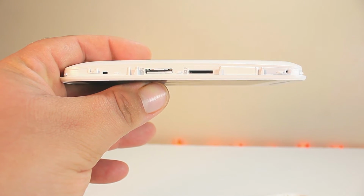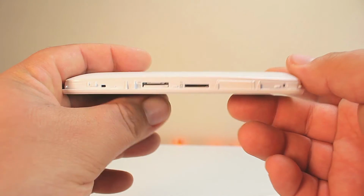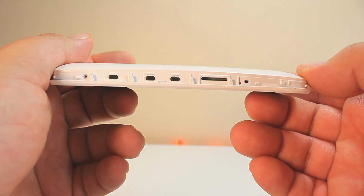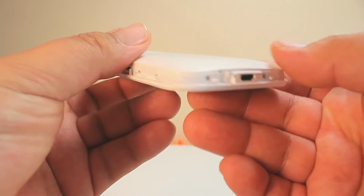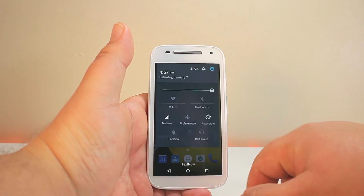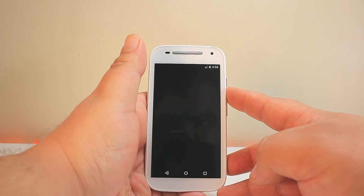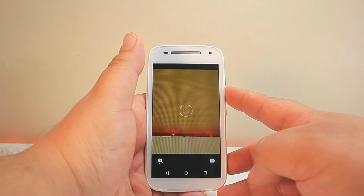Another plus is we have a dedicated microSD slot, which is capable of holding a 32 gig memory card. This is a GSM phone, so that does mean it does require a SIM card. And we do have two slots for that, and they're both micro SIM. This phone was announced and released in March of 2015. As of now, it's packing Android Lollipop.